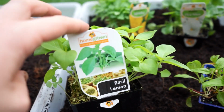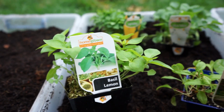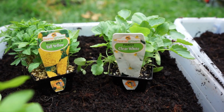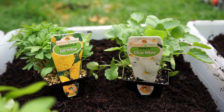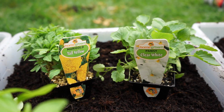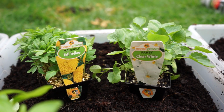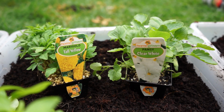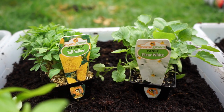I've got some lemon basil. I've never tried that before, so keen to give that a whirl. And some flowers, so some marigolds and some pansies. So hopefully the marigolds and the pansies will attract bees and other pollinators, which will help the rest of my garden out, as well as, I don't know, maybe attract some lady beetles or things like that, so that we can get some organic pest control happening.